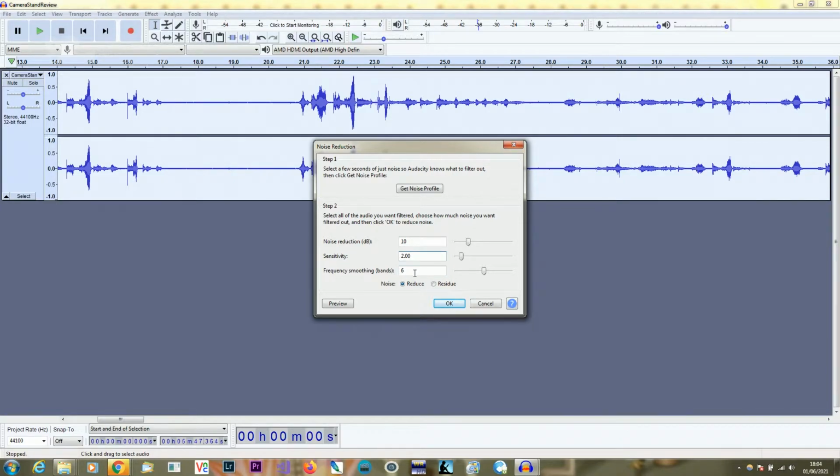And the higher you go here, the smoother it tries to make that. So I've never gone more than 6. And generally I usually go somewhere between 3 and 6. But as I said, these are now the parameters I tend to use. So give these ones a try.